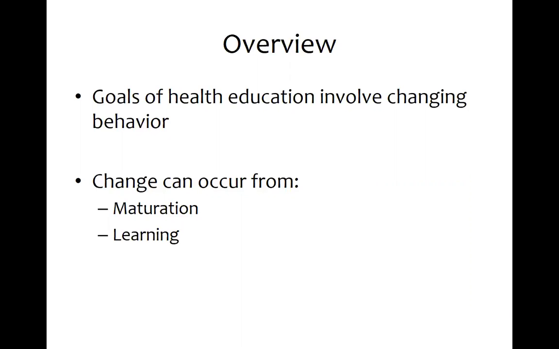The other way is learning. We can teach children in a different way about why to exercise. We can talk about heart disease, but in a little bit different way. Theories and models help us think about our participants, where they're at, and how they view the problem, so that we can design better interventions for them.